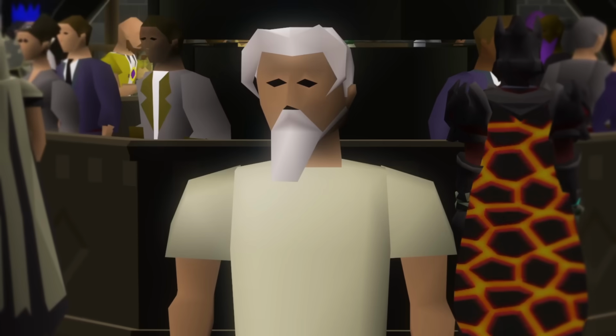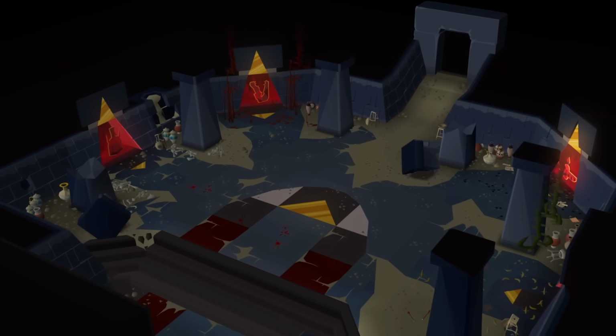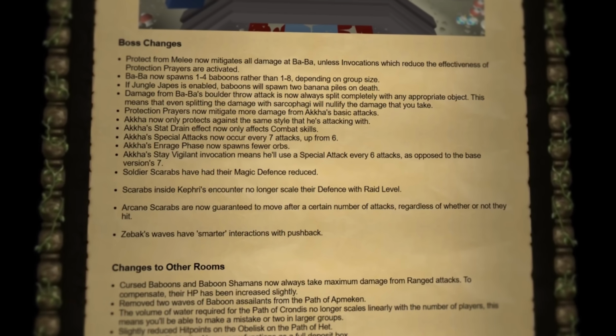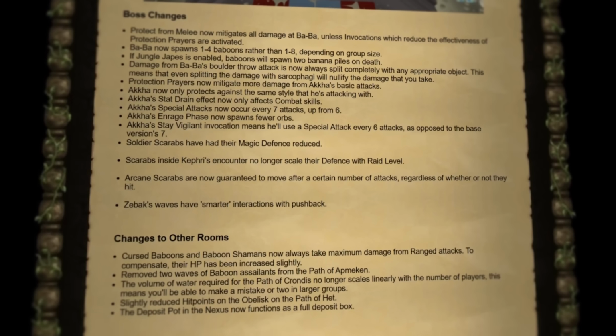But now let's jump to raids. Almost all of the Tombs of Amascut rooms have either been reworked or changed in some way. Baba no longer does that annoying chip damage. Akka will only switch special attacks if you make mistakes. Kefri's Mage Scarab has significantly lower defense, and Zebak's waves now interact smarter with players.